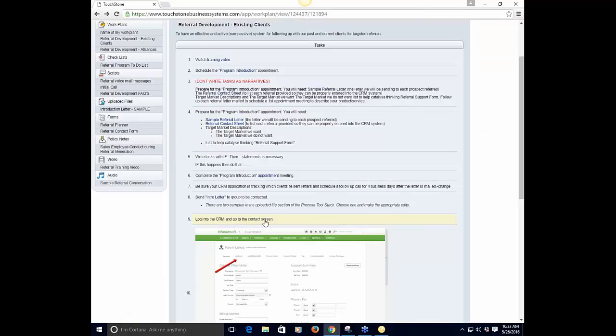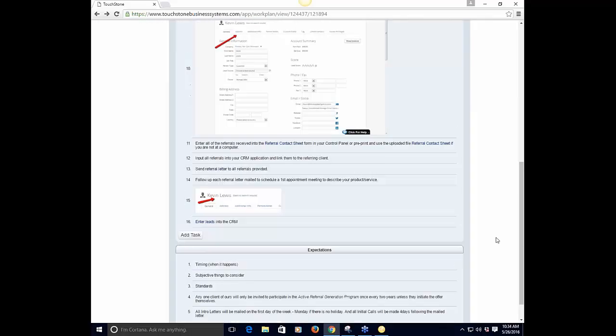You can have links that go directly to another tool or whatever you're talking about, or you can do pictures. If you're referring to software like a spreadsheet or QuickBooks or something like that that's not on the internet, then use screenshots to show what and how and where to go.